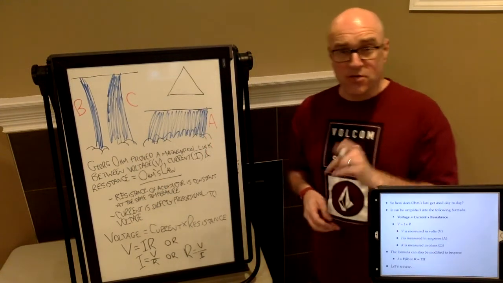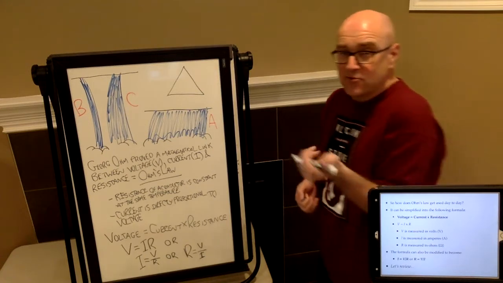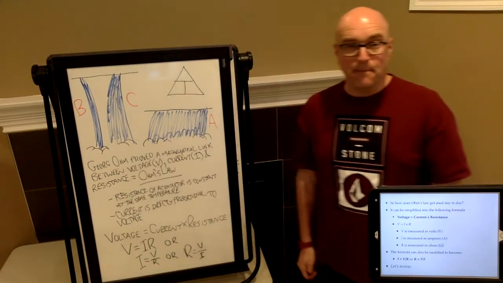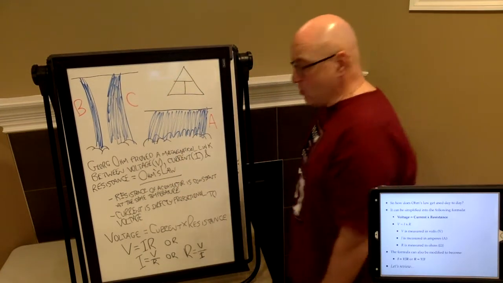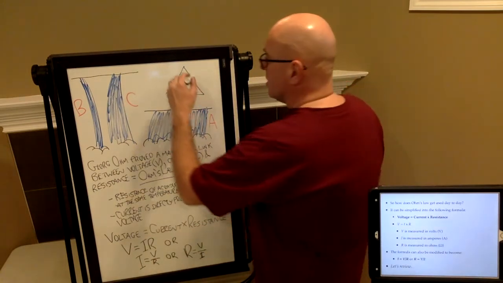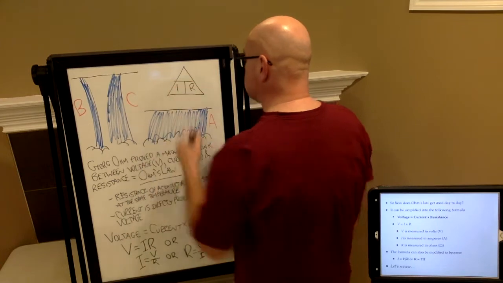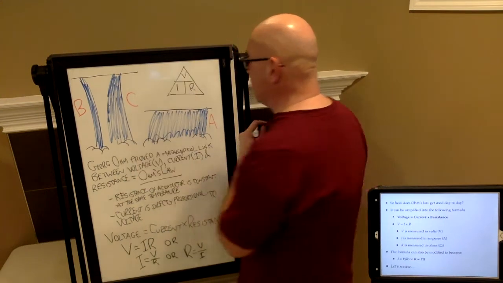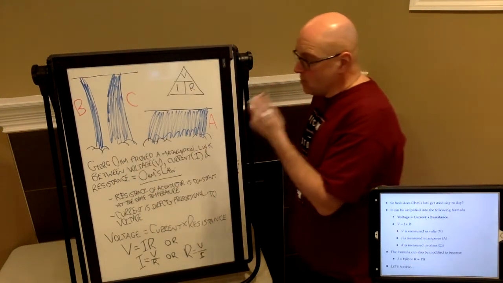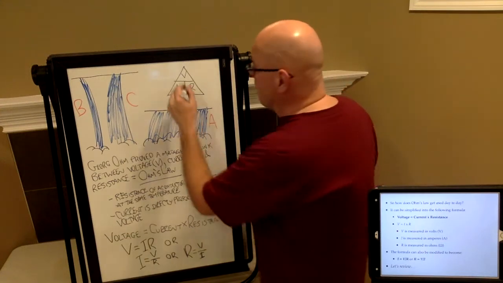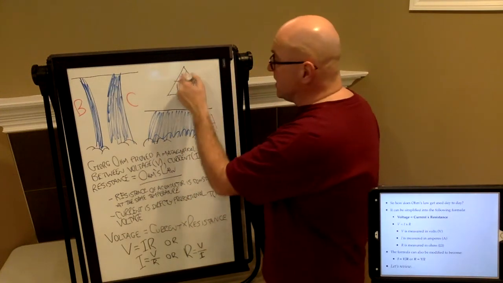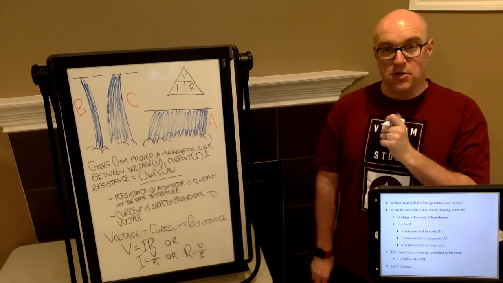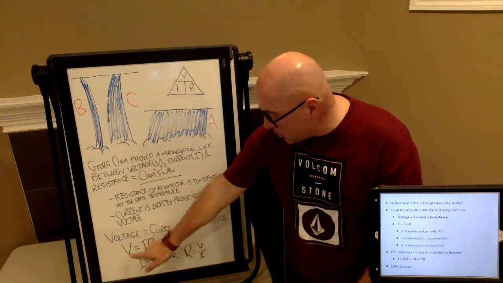And actually a grade 9 student taught me. A grade 9 in my Science 9 class taught me this trick, so thank you to that anonymous student who I won't mention here today. You draw a little triangle like that. And if you've got an equation like V equals IR, you basically write IR like you're multiplying them together. So IR gets put in the bottom, which means that the only thing that goes on the top now is V. So what this triangle represents is this. If I want to know what V is equal to, V would be equal to I beside R, which would imply multiplication. So V equals IR. Hey, there we go.